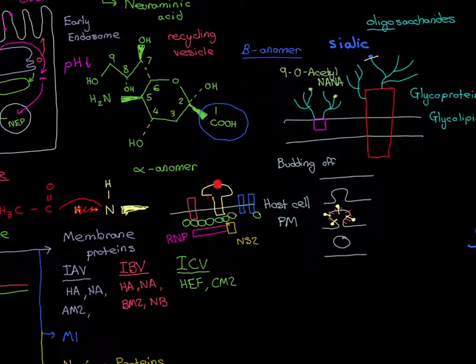And if these enzymes are inhibited, which indeed we have drugs that can do that, called neuraminidase inhibitors, Tamiflu and Relenza, proper names oseltamivir and zanamivir, work by inhibiting neuraminidase enzymes. And when you do that, the viruses end up going back into the cell that they've just infected, and it really messes up the viral life cycle. So they are very effective drugs. More effective, actually, than the M2 ion channel inhibitors, the adamantines. They're the ones that are actually used, Tamiflu and Relenza, rather than amantadine and rimantadine.